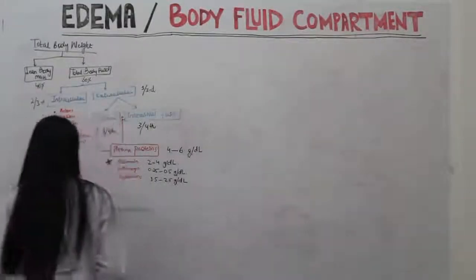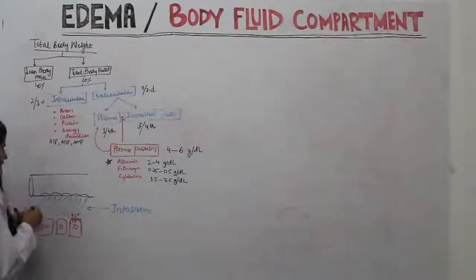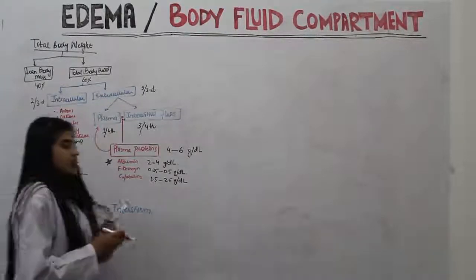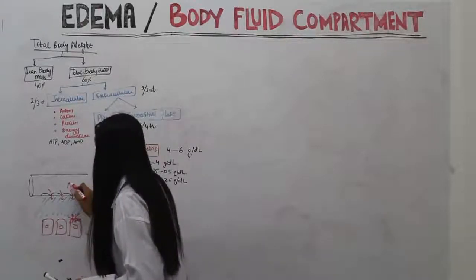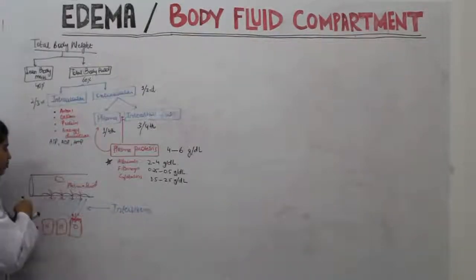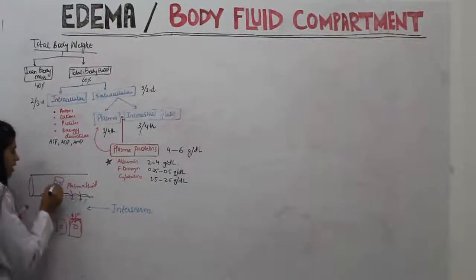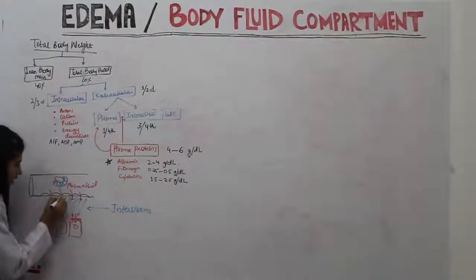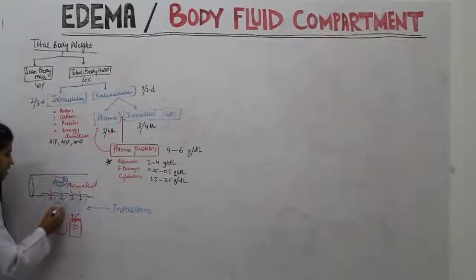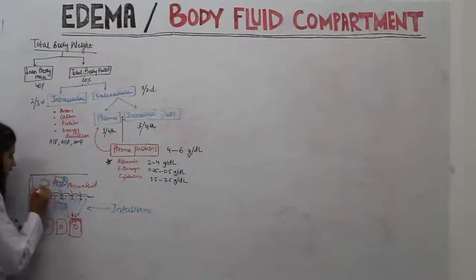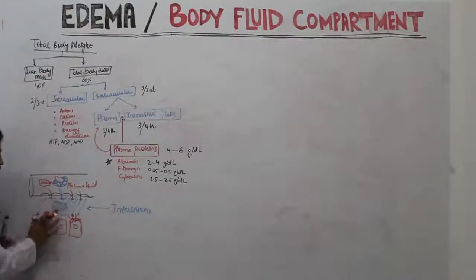Here we have to know that there are endothelial gaps present, which lead to the plasma fluid going to the interstitium. Let me give you an example. For example, this is albumin and it holds this water or any particular substance. When this crosses the membrane, it comes inside. This is the fluid, don't think of it as a particle. What will happen to this albumin? It will stay here, and it will not go into the interstitium.